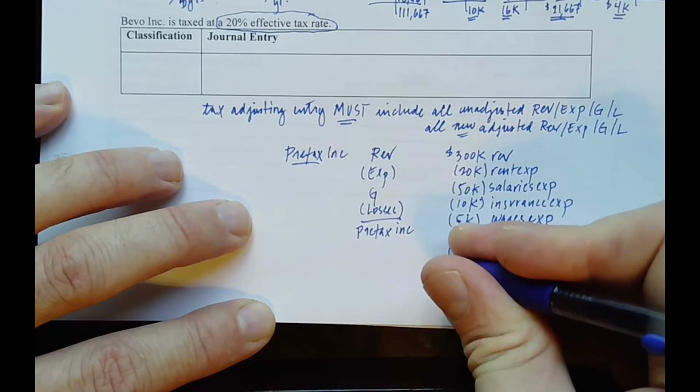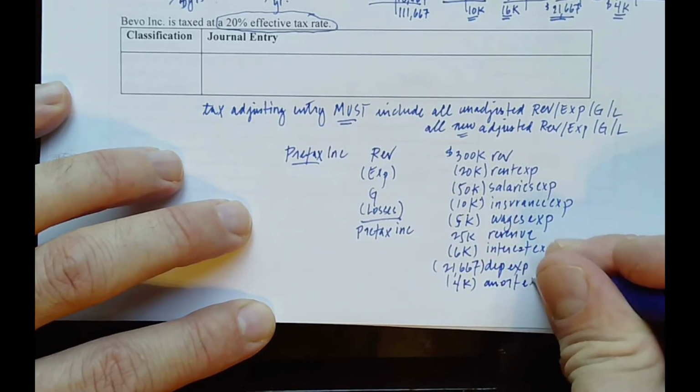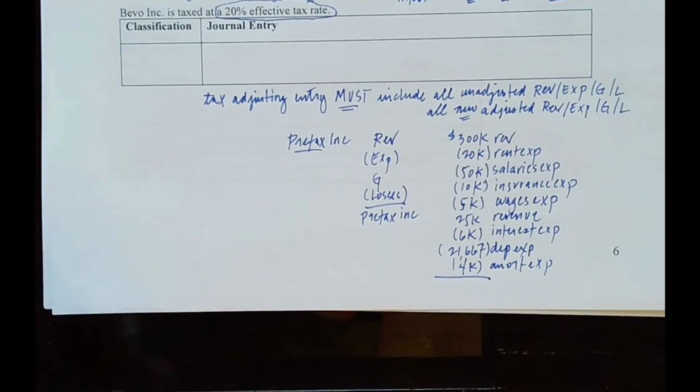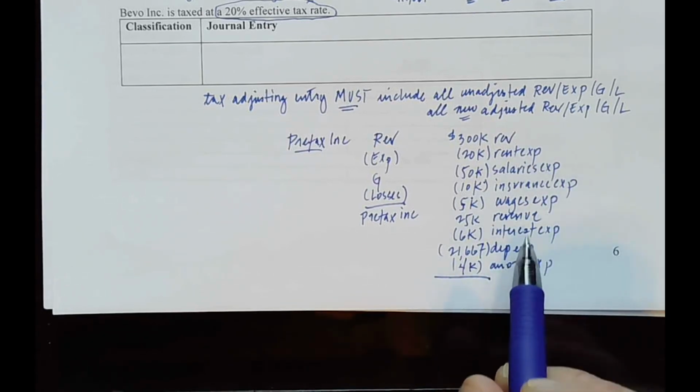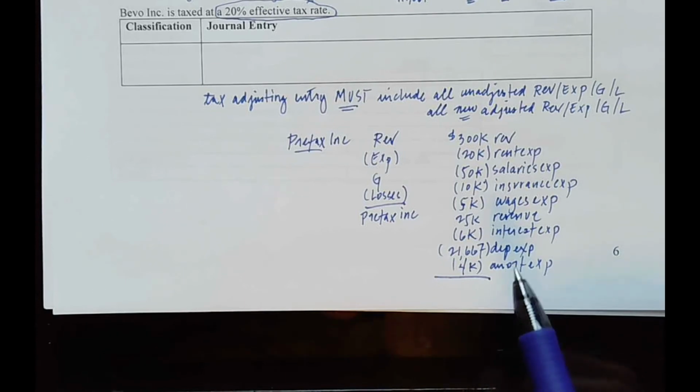So this is a brilliant way to lay out your work for an exam, because it shows me everything you're including. That way, if there's a problem and your number's totally off, I'm not guessing at what you included. I can give you some partial credit for like, oh, they included everything, but they forgot the additional revenue. Well, then that's only maybe a half a point off because they got everything else in there. So showing your work is vital for me to give you every single point you deserve. Make sure you do that.